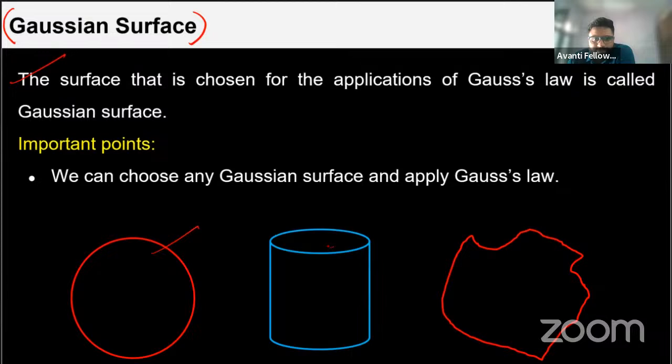So definitely in three of them you are going to choose either this or this, because you know the surface area if this is a sphere, and you know the surface area if this is a cylinder. But what is this? This is nothing in particular. So we do not know the surface area, so we will not consider it as a Gaussian surface. But if you are a good mathematician and you can calculate the surface area over this surface, you can apply Gauss law here.